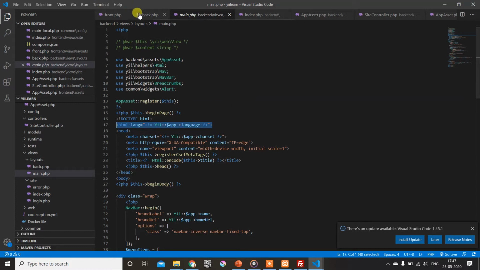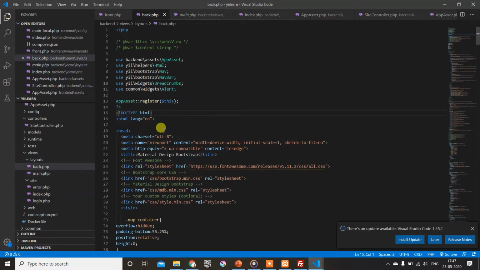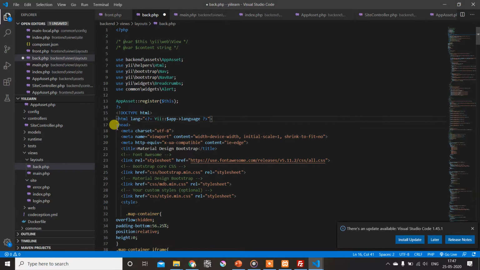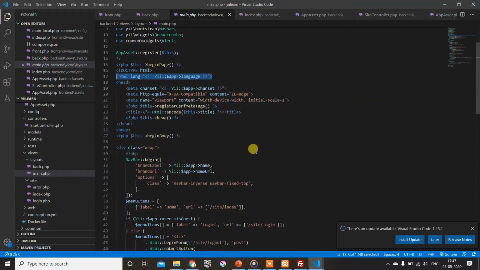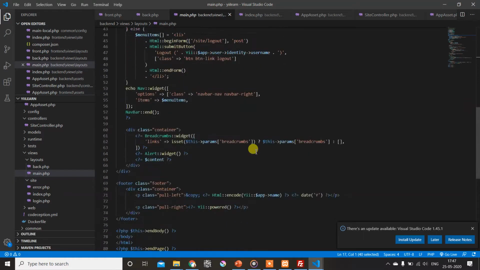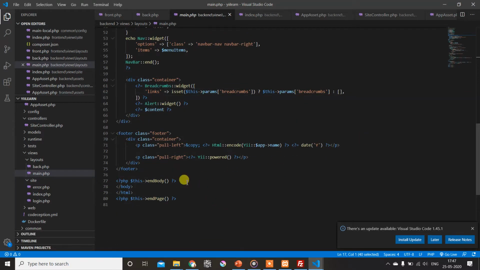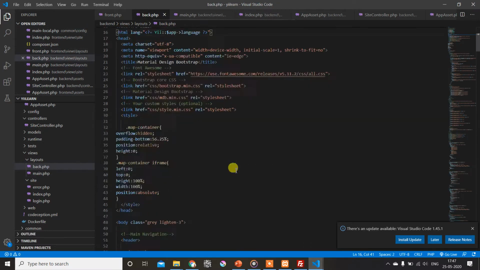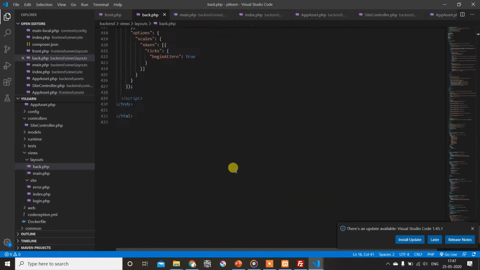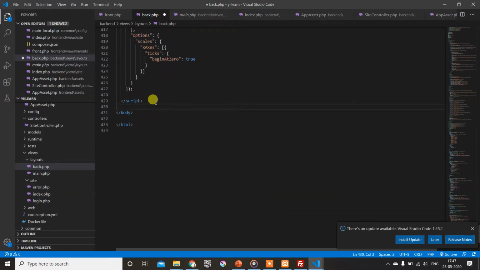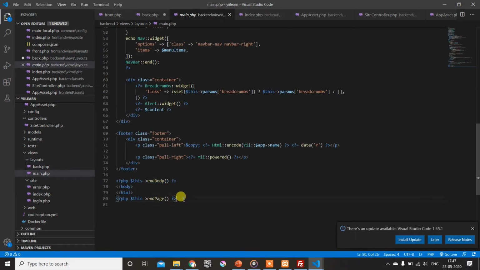I also add the app language. Next, we're okay, we are going to change it later. And then this one, and this is before the end of body. Yes, here, and this is after the end of the HTML page.